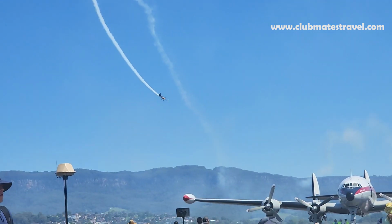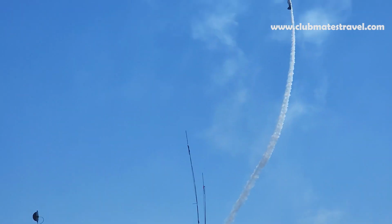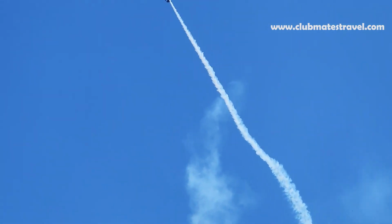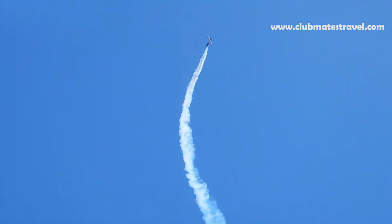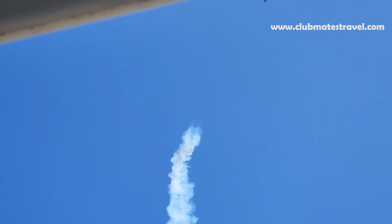Talking this morning about how fit you have to be to actually undertake those performances. Any weight affects that. That's the odds on when you put the G on. That weighs in at 70 kilos, and going under 12 Gs at that point in time is weighing 840 kilos. So you've got to be quite strong to be able to stand all that.